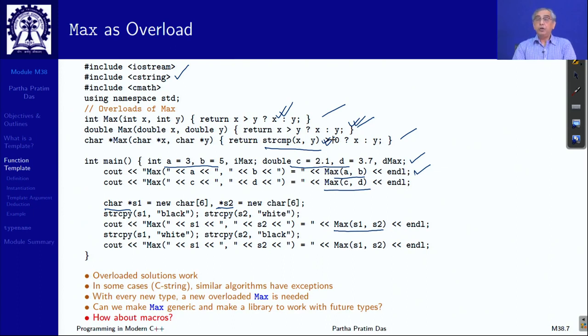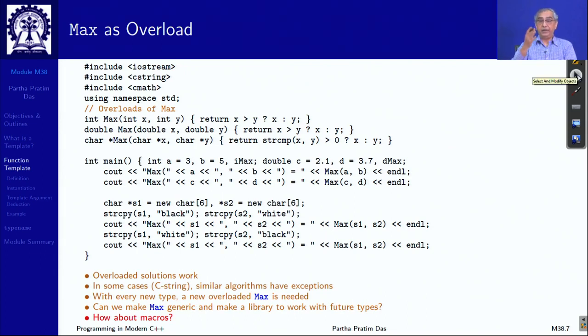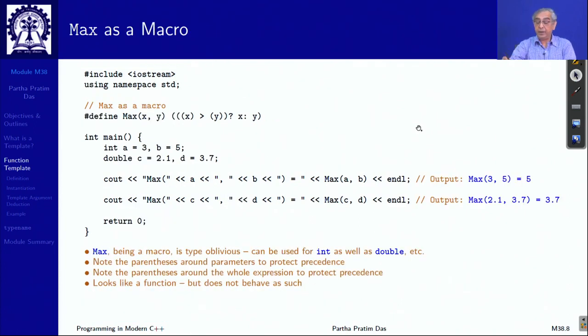Right. So, how can we write it in a generic type oblivious form? Naturally, one feature that comes to mind immediately is macros. Now, we have seen macros, that was the purpose that C had macros. So, what if we can just quickly recap as to what will happen if I want to use macro in this context. So, I will write a macro like this, where this is the comparison.